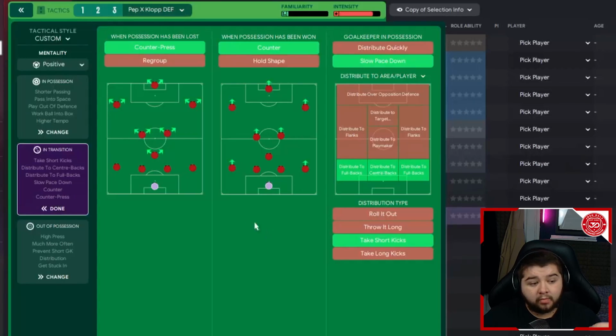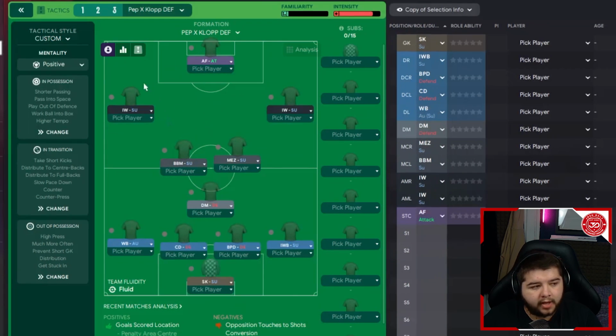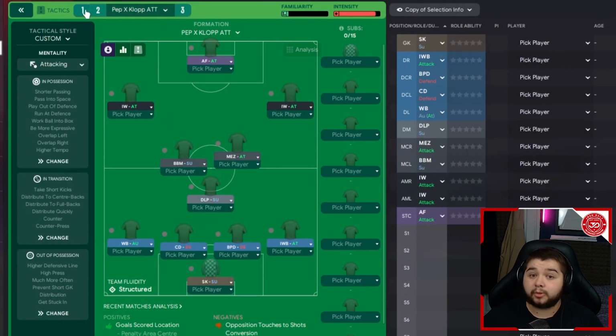In transition, everything's the same apart from the fact we're now going to slow the pace down, because we've got no need to go quickly if we're a couple of goals up. And out of possession, it goes back to the default. Standard line remains. The pressing's still there because we want to maintain that side of the game. And that is a really good defensive tactic, by the way, guys. And a really good attacking tactic and a really good general tactic.